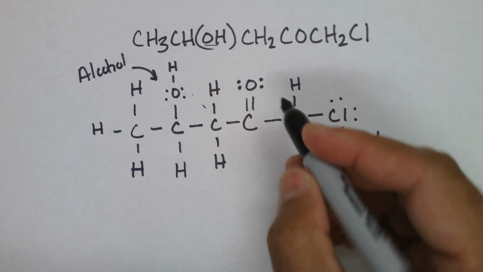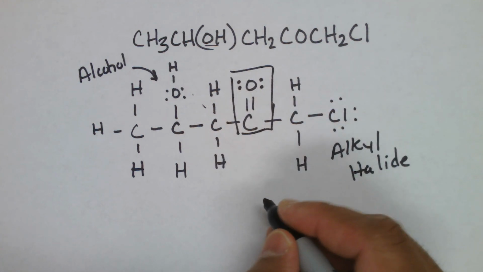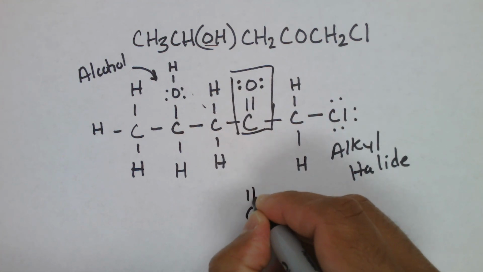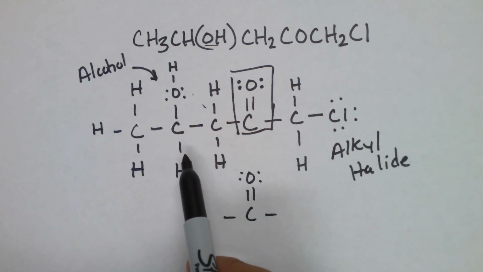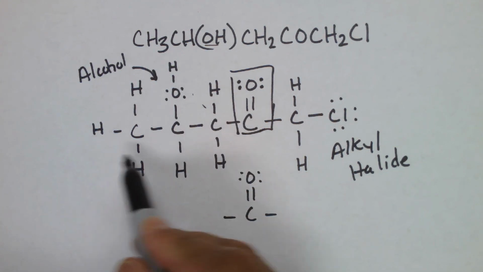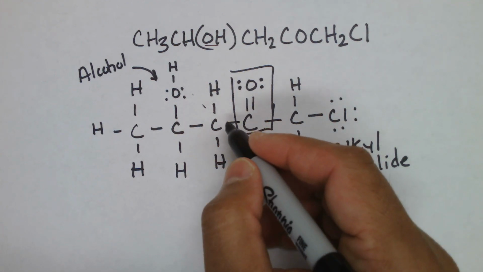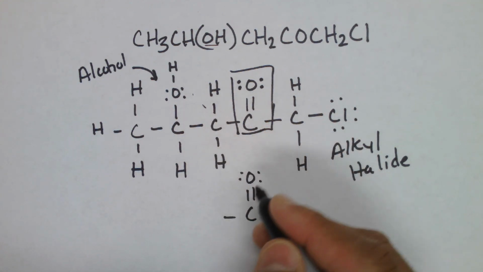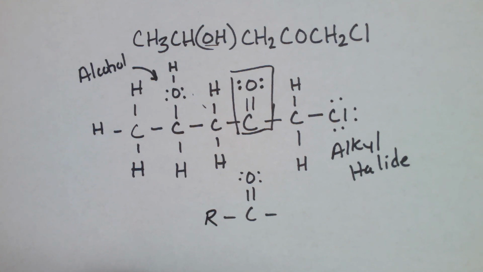So here's the carbonyl group again, and as I tell my students, when you see a carbonyl, always check to see what's on either side of that sp2 carbon. So right here, we have a 3-carbon chain. Now, whether it's 3 carbons or 50 carbons, whenever you see a carbon here, we'll go ahead and call that an R group, and I'll call that R prime.